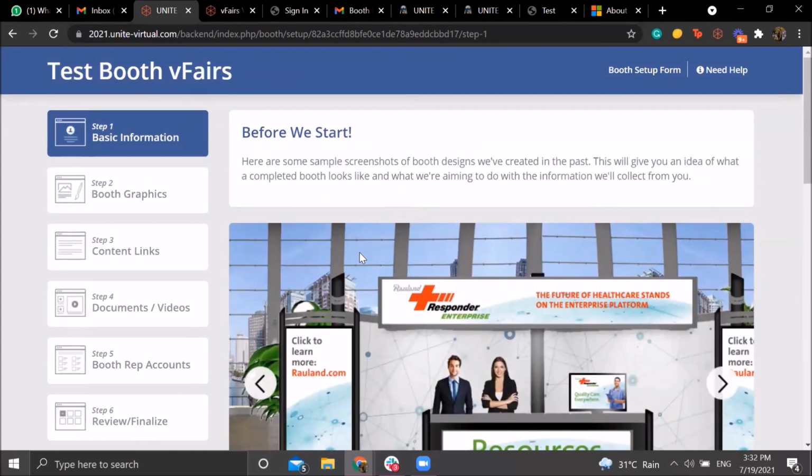If you also want to reach out to the vFairs team, simply click on this Need Help button and it will redirect you to our support email address. When you email our support email, you will get a response within 24 hours. So we will be able to assist you with any issues that you are having during your booth setup process.